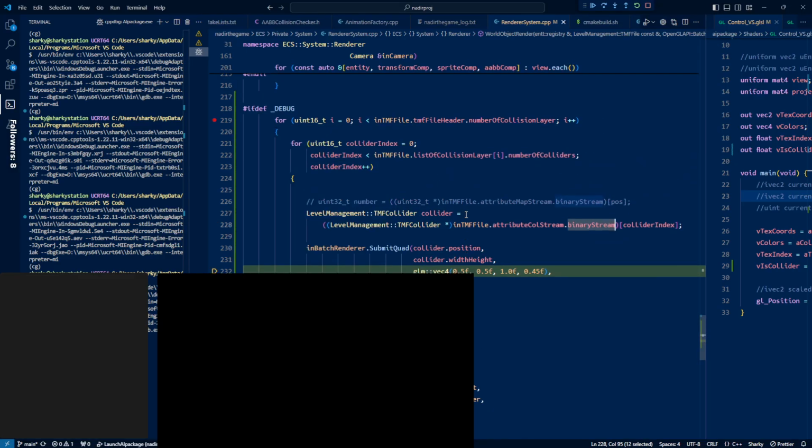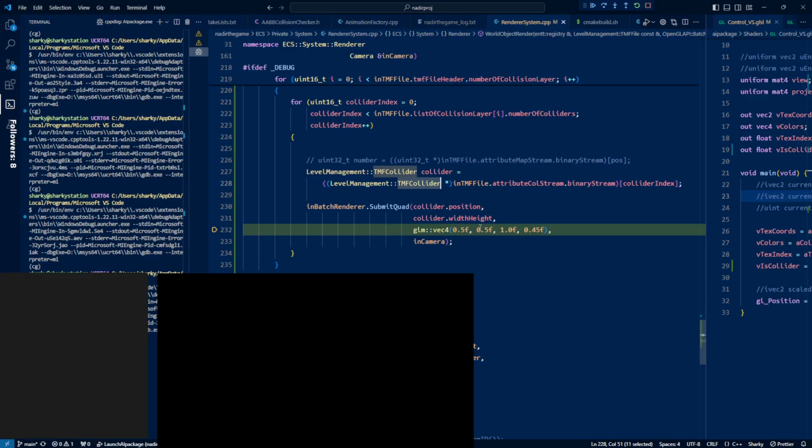What is this? This is a void type. So if we cast, what do we get from this casting, if this is a void pointer?